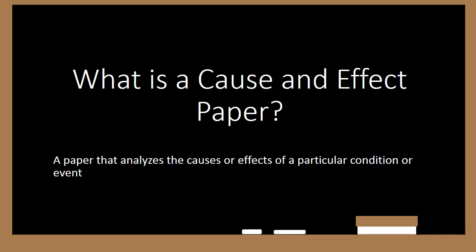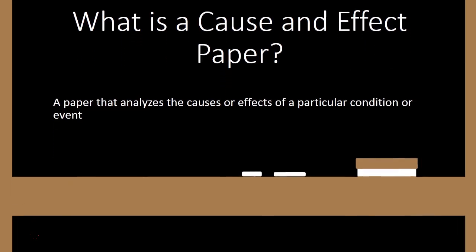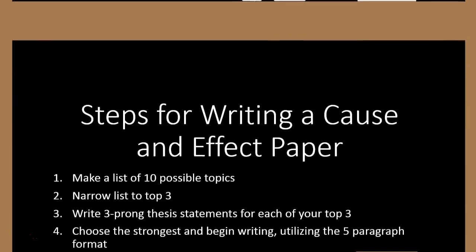So these are all things that you want to consider. Are you looking at an event and what it has led to, or are you looking at the event or condition and what led to it? Deforestation is the product of us clear-cutting forests, overpopulating particular areas, etc.